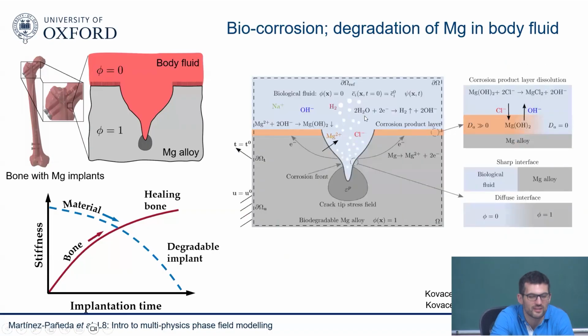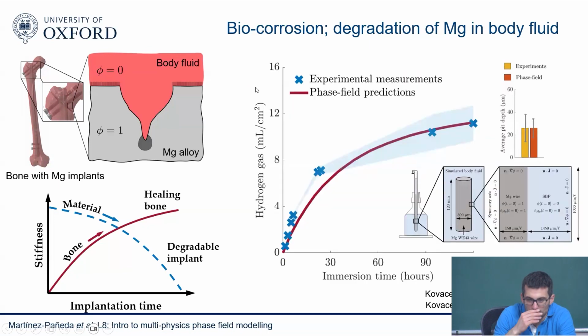And basically the idea is the same as before. So this is the boundary problem that you have. So similar, you have a metal undergoing mechanical stresses. You may have a corrosion product. The electrochemistry changes a little bit. It's a biological fluid, but otherwise it more or less remains the same. You use the phase field to describe the evolution of the corrosion front, so it's very similar formulation.